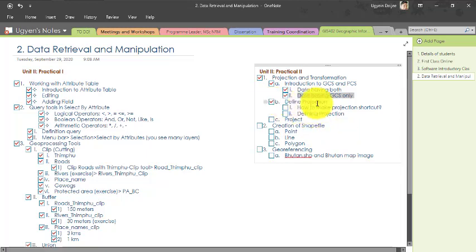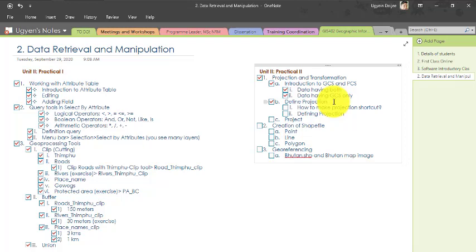Secondly, let us look at define projection. Oftentimes you get a map which has no coordinate system, and the coordinate systems you have just seen are all defined through this process, which we are going to do in a while.